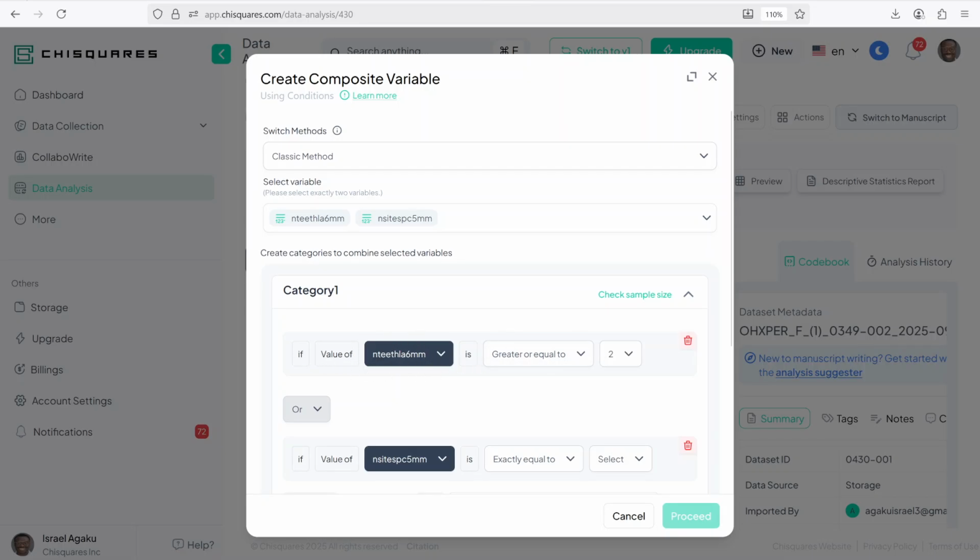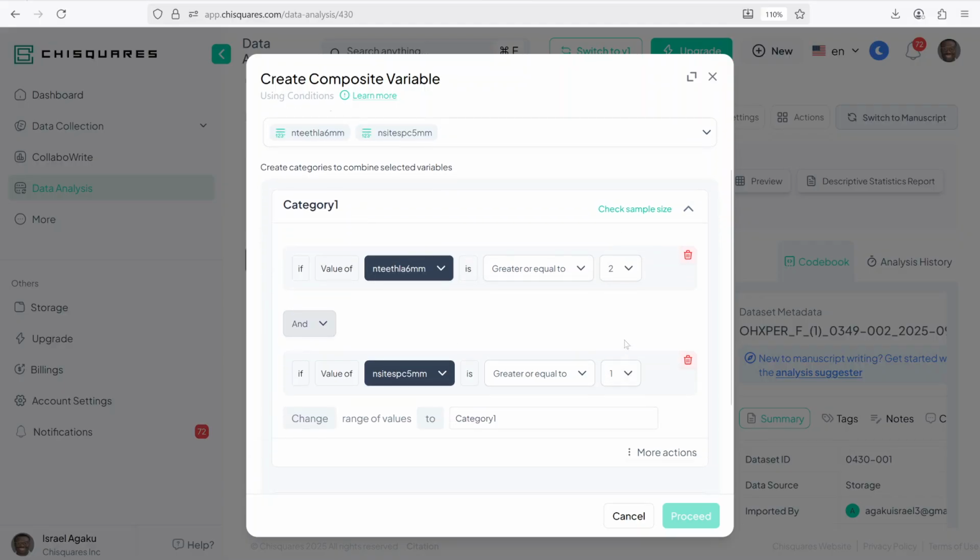If the value of this variable, which is number of teeth with 6 millimeters loss of attachment, is greater or equal to 2, which simply means identify individuals who have 2 or more teeth with this large a loss of attachment, and if the number of sites, in this case we're interested in sites, not teeth, so we're using a variable for sites, is again greater or equal to 1. Based on the case definition, this is how we'll define severe periodontitis.